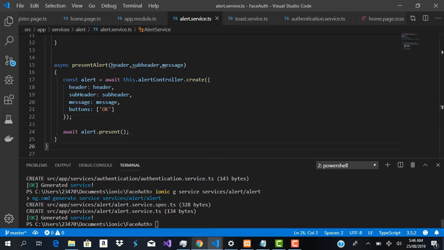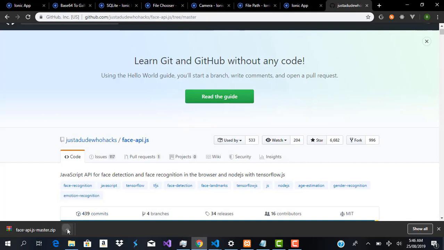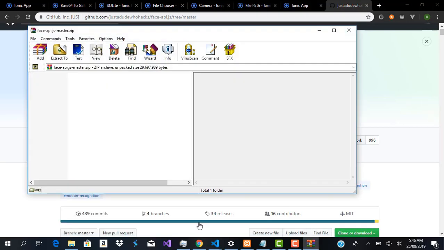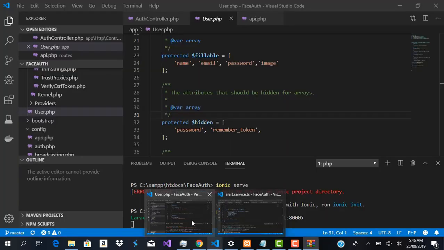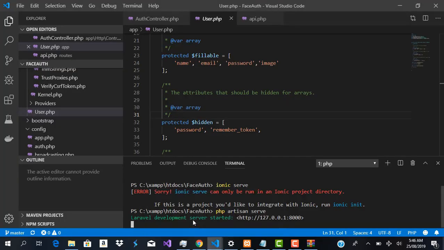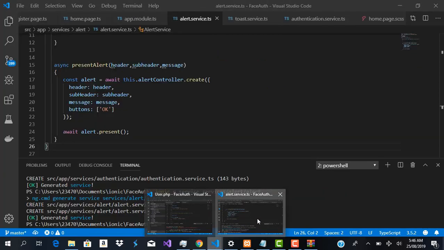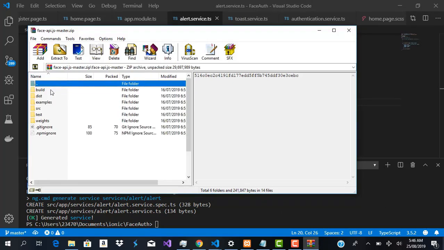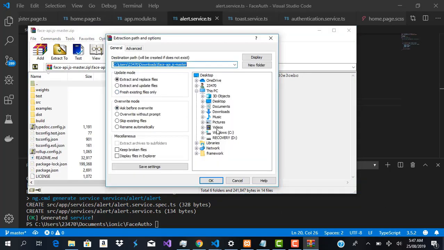So now our face API.js is done downloading. What I'm going to do now is click on open, and let's go back to our WinRAR, and our face API.js is open. So let's extract this.